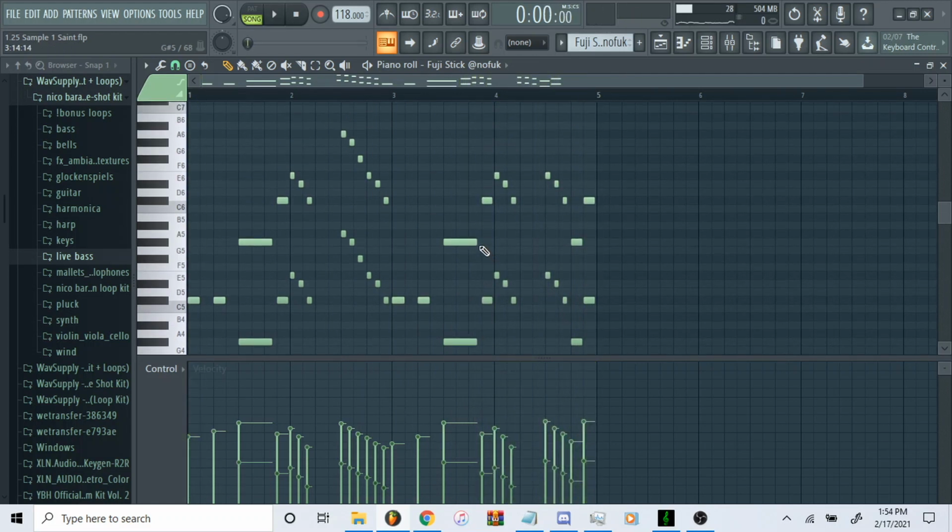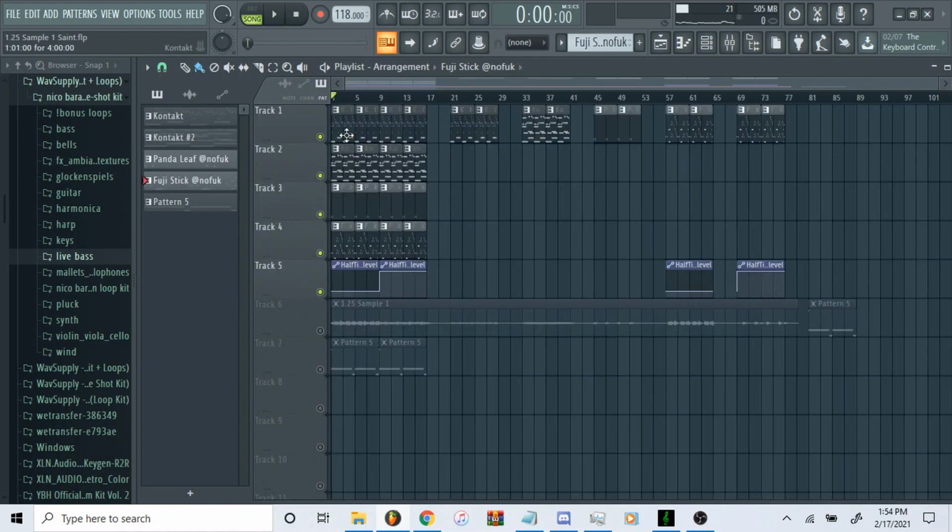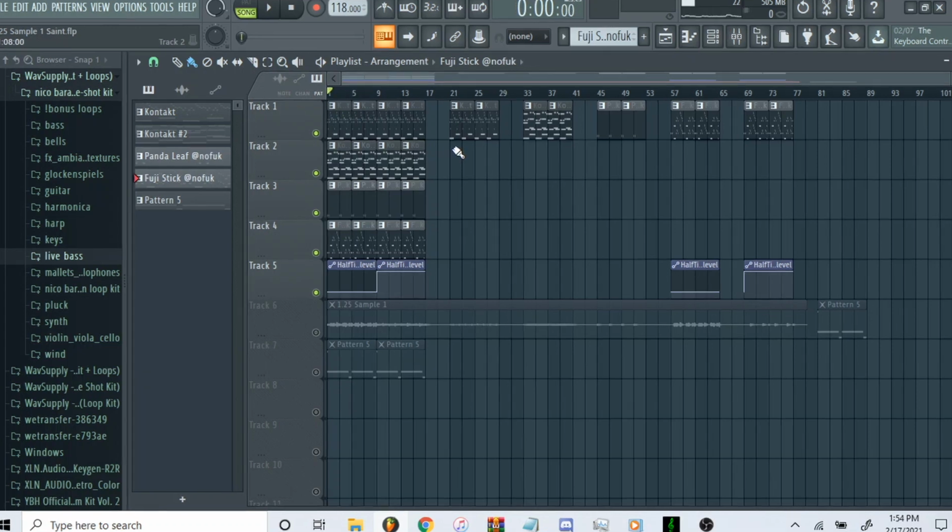Yeah, as you can hear, it just adds a lot of bounce, and there's some more ambience with the flute in the background with the halftime. And so with all the sounds together, the guitar, the ambient bell, and the flute, it sounds like this.